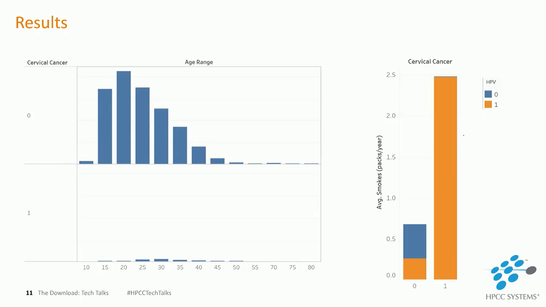As can be seen from the chart, the patients' ages range from 13 to 84 years. Cervical cancer occurred in patients aged 19 to 52 years, consistent with literature findings where cervical cancer is rare in patients younger than age 15. Regarding cigarette smoking, the incidence of cervical cancer was higher with a longer average per year of smoking. HPV infection was found in essentially all cases of cervical cancer with greater than 1 per year of smoking.